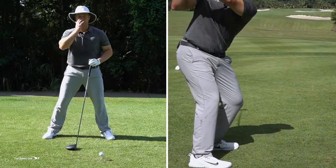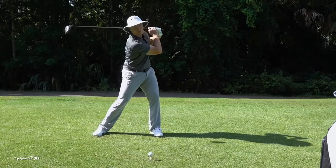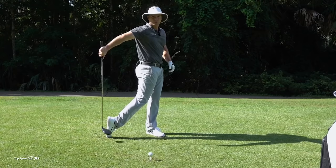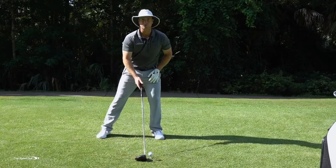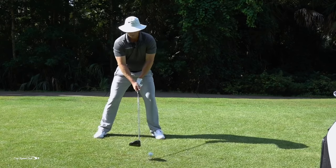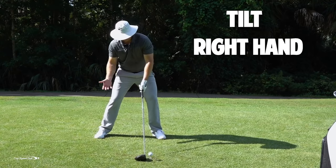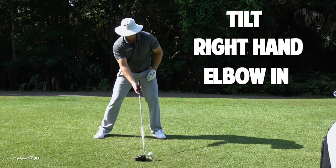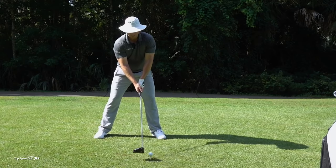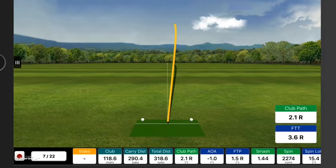The one thing you don't want to do from a wide stance is keep your feet suctioned to the ground and swing all arms. You have to let your feet move. On your backswing, your left heel is going to come up slightly. On your follow-through, really let that right foot rotate all the way around. As long as you're doing that, you can go as wide as you want and still have the movement and freedom in your golf swing. Now I'm going to set up in my most powerful stance, tie all three things together: a little shoulder tilt, right hand coming in from underneath with the elbow pit up, and that nice athletic wide stance with a little knee bend — I feel like I'm playing shortstop. Let's give it a whirl. Hit that one nicely right down the center.